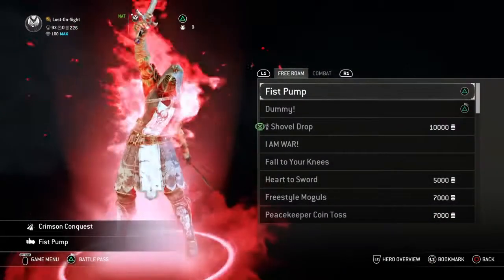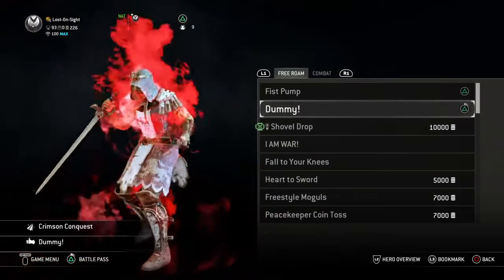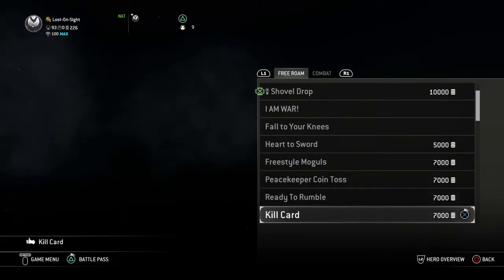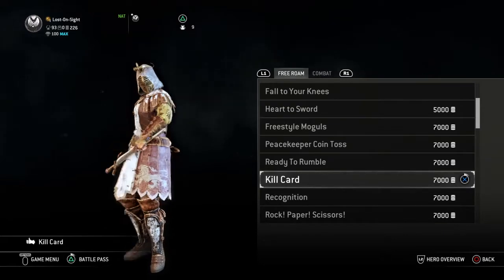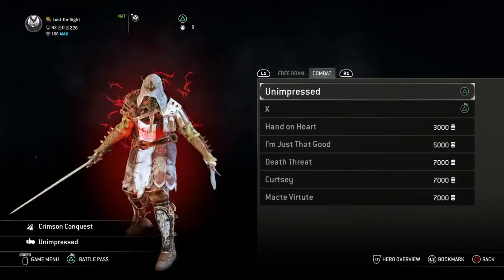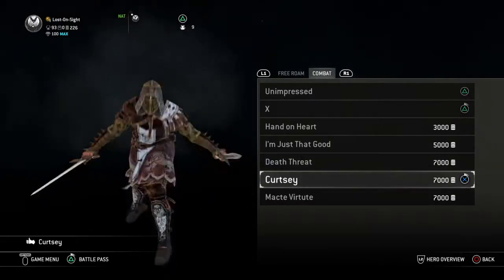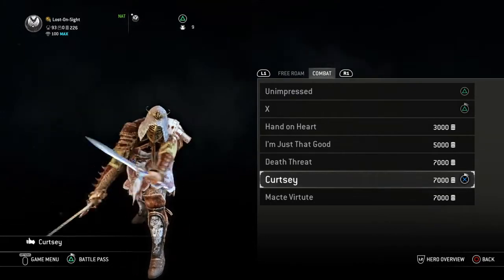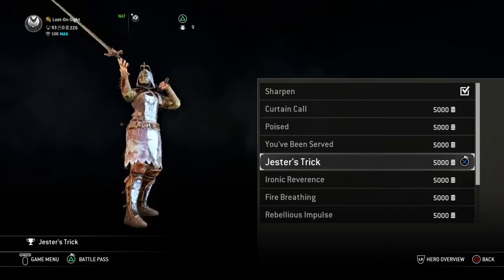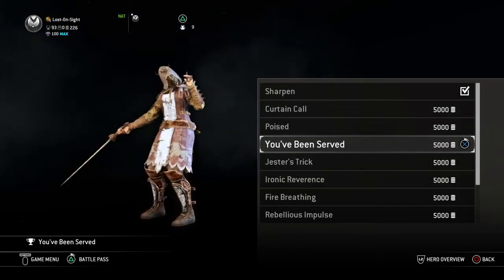Okay, so the emote signatures and effects aren't really that important, but I will go through them quickly. Emotes is down to you. I like Dummy. This is my favourite one, where she hits herself in the face. I want Heart to Sword. And I also want to have the kill card, where she puts down the card, it has your emblem on it. And there you go. With this one, I want Death Threat and Curtsy. Okay? Signatures, I want to have Justice Trick. There you go. Or the You've Been Served. I kind of like this one as well.